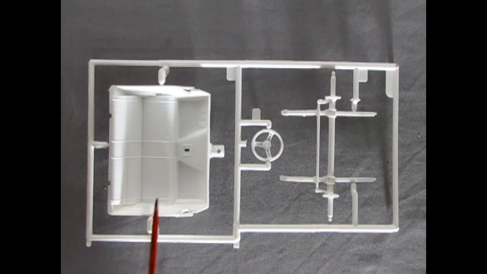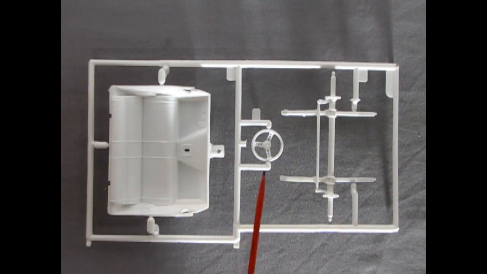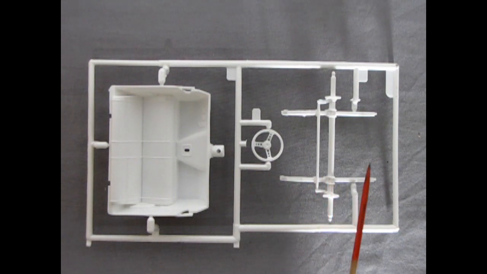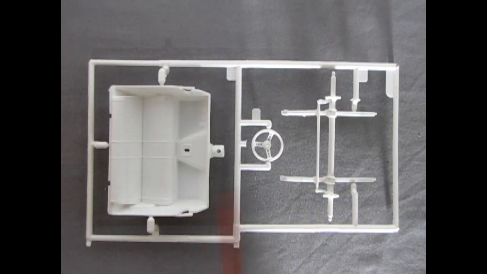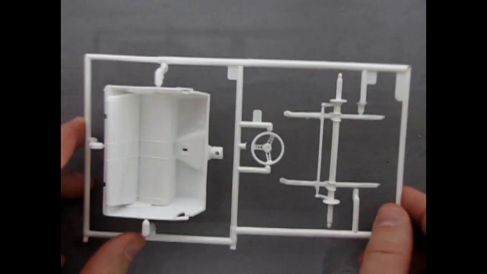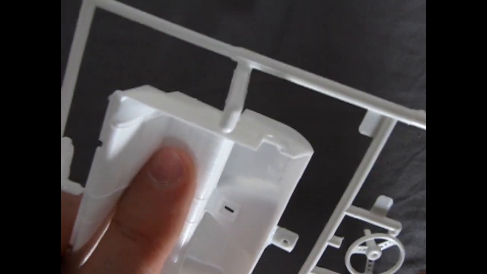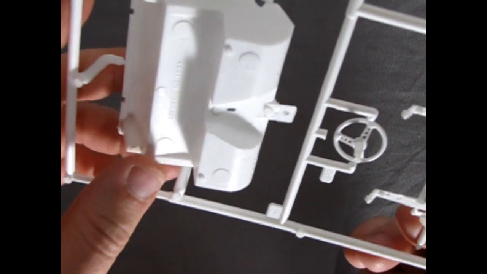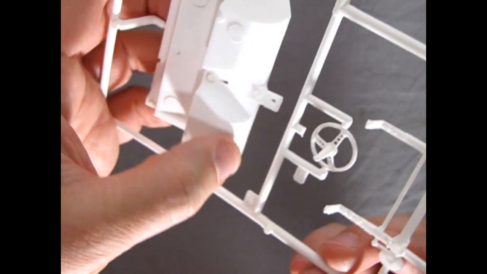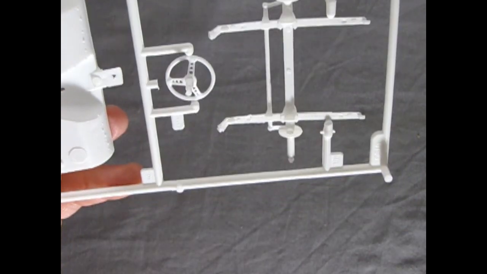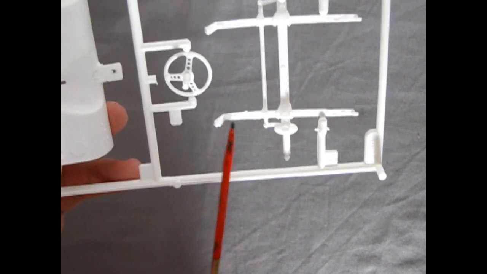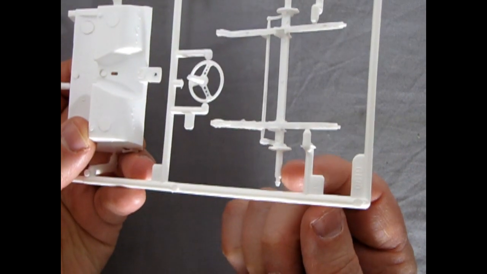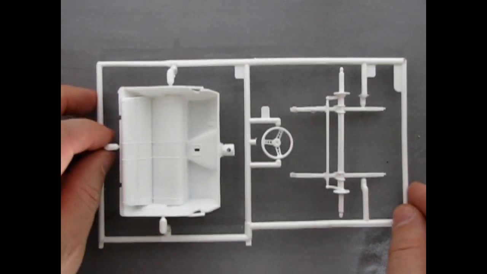Now here we have the interior components of our wrecker and again it's very simplistic but very nice in the same token. There's our racing type steering wheel with the column on the back. Then here we have our front suspension as you can see all molded as one piece. This is the solid axle front end. So again very heavy duty for towing. Taking a look at that interior there is some nice broadcloth on the upholstery and our pedals are molded in place down below. Turning it over of course we've got mold marks and some little funny mold button hole things that are all on the bottom here which of course you need to clean up. There are some mold marks on the springs as well as maybe some sink marks. All these can be corrected of course with files and sandpaper and remember to scrape your seam lines on these axles so that your wheels will be able to turn and rotate on the axle itself.